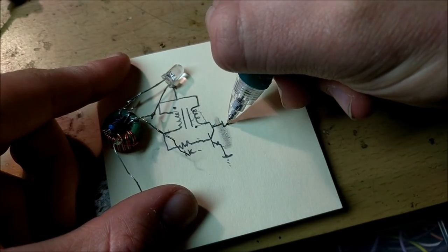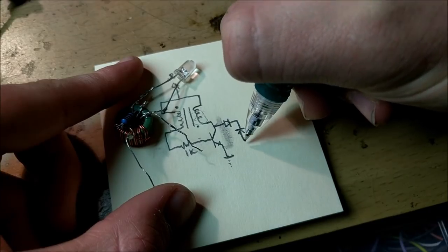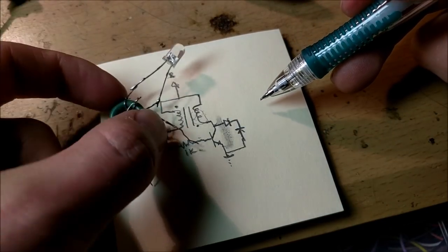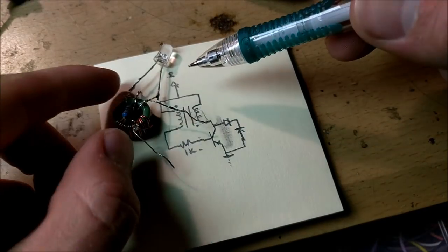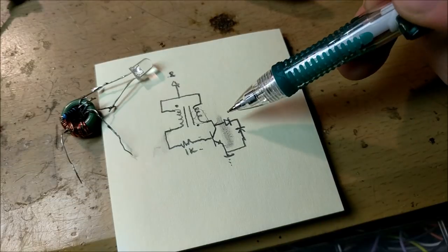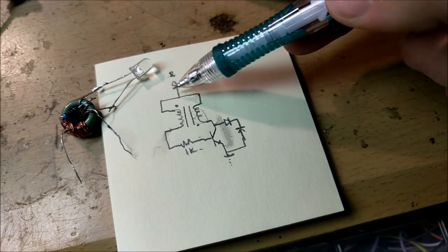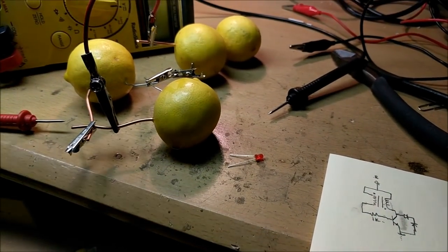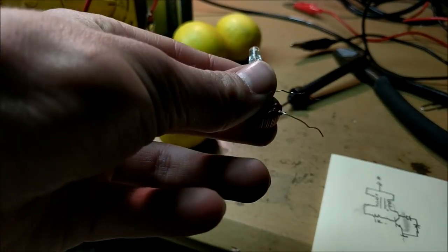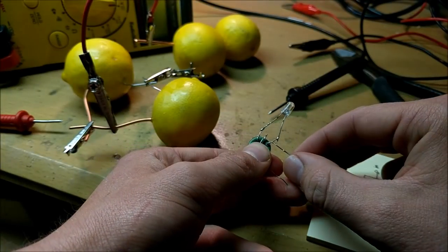You can actually use this joule thief power supply to power things other than LED light bulbs. What you can do is take a diode, put it after the output end, and attach the diode to a capacitor. That current would charge the capacitor as the joule thief oscillates, charging it through the diode. Now the joule thief does not provide free energy or infinite energy — all it does is boost the voltage using actual circuits to a higher voltage, which requires a larger current. So theoretically, with our lemons in parallel at 0.8 volts, we should have enough voltage to drive a joule thief that may charge a supercapacitor.